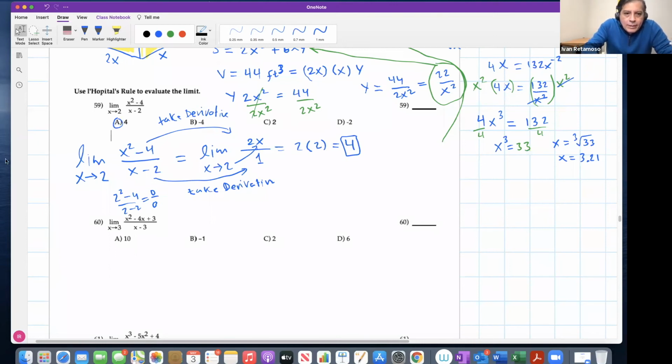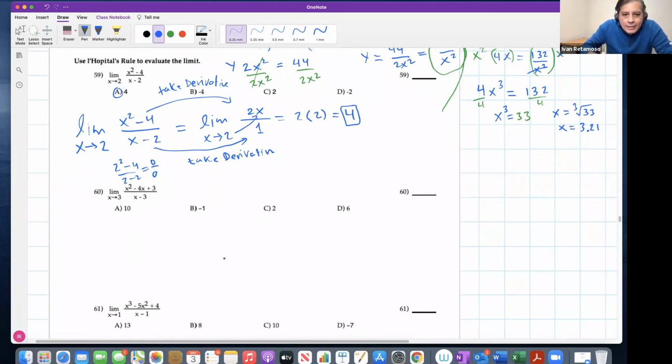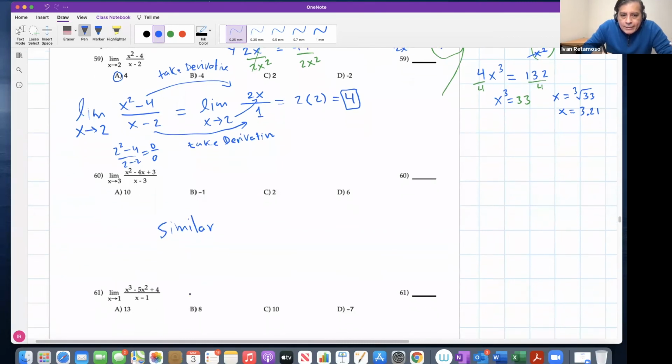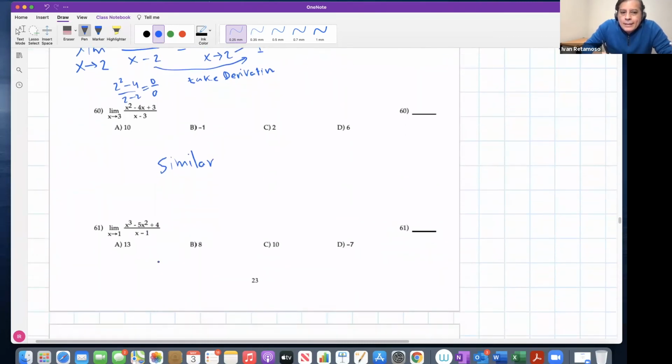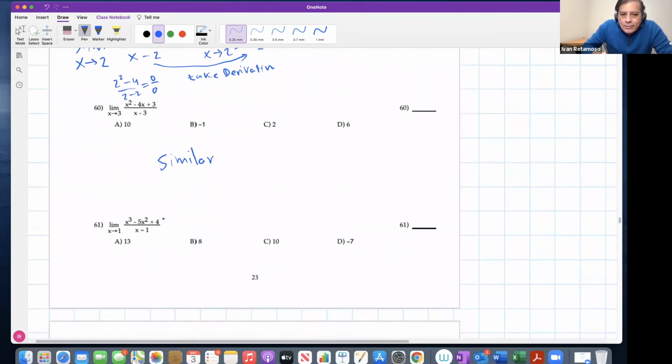You may say, Professor, we can factor and simplify. Also yes, but eventually, like in this example, you might not be able to do that. So let's get to this. This one's similar. Use L'Hopital's rule, get the answer. But this one, if you try to factor, you might not be able to factor this polynomial in the numerator. It is a cubic polynomial. So this one, L'Hopital's rule. So how do we apply L'Hopital's rule here?